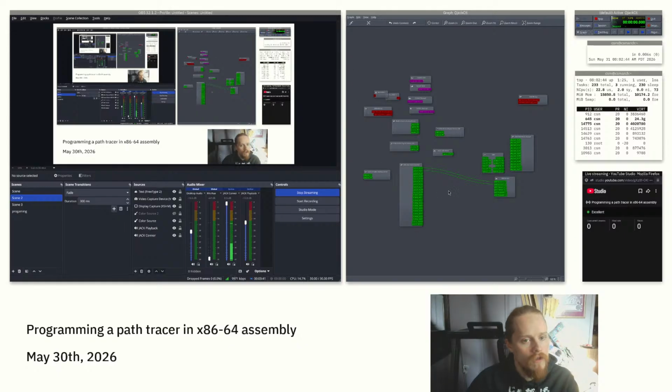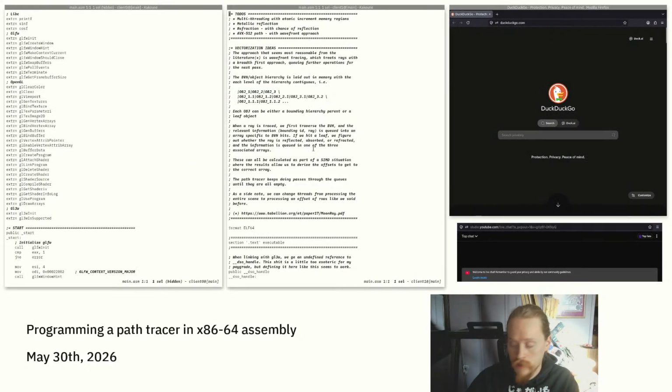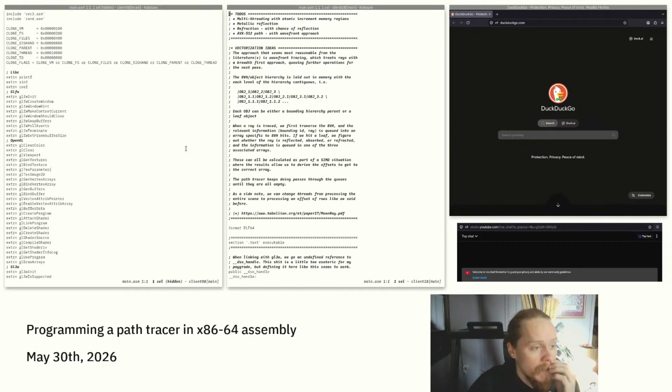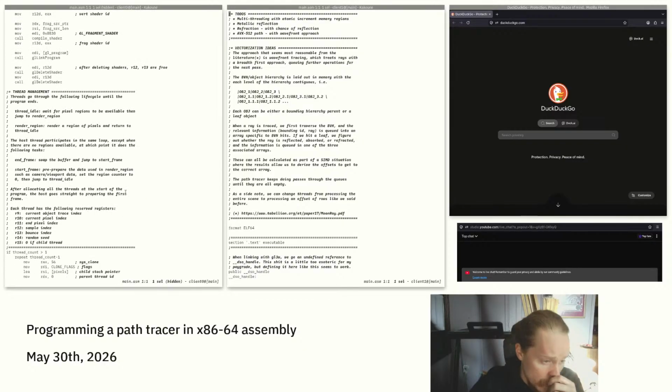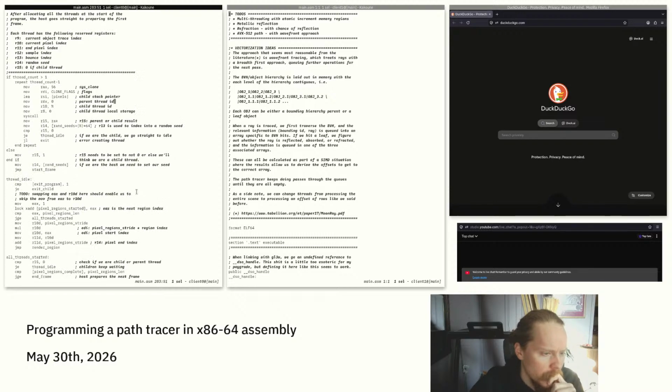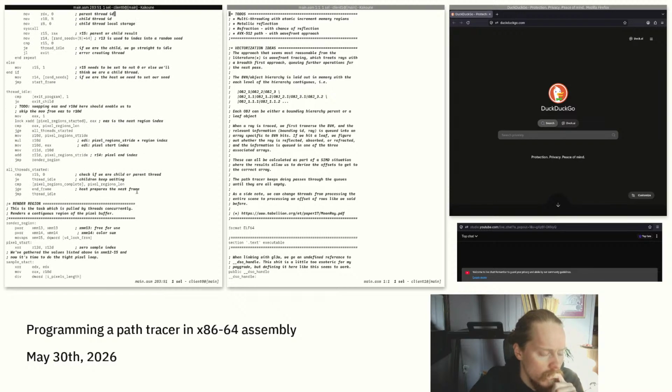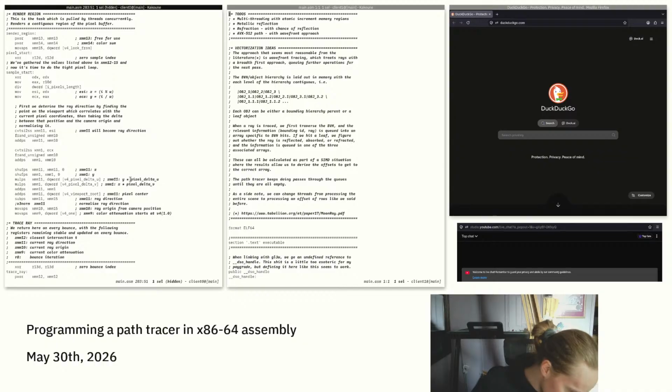Okay, so now it's time. Last time we were dealing with an issue where we were trying to render multiple cubes.